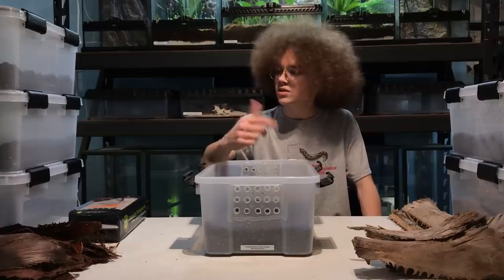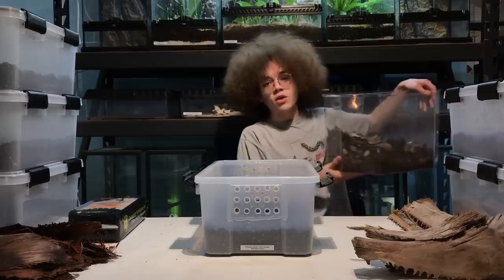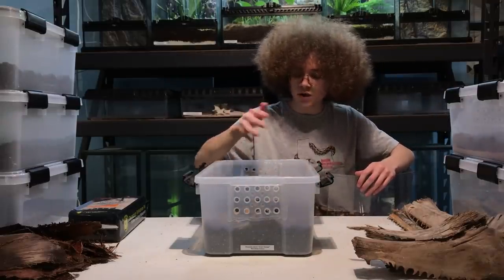So we have 6 whole tubs filled with about 2 inches of dirt. And now it's time for everything else. So I've got my oak leaf litter right here. This is from a native live oak species. And if you have more than I do, you should use as much as possible.